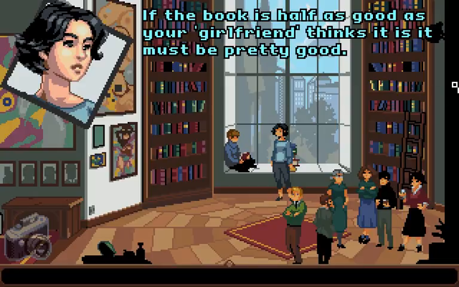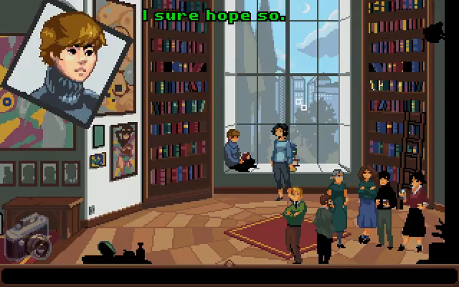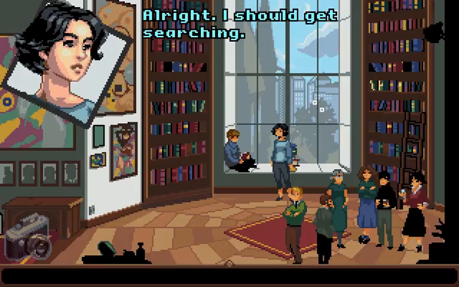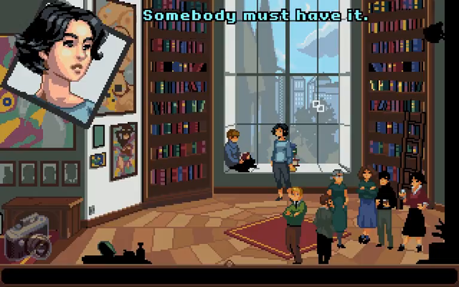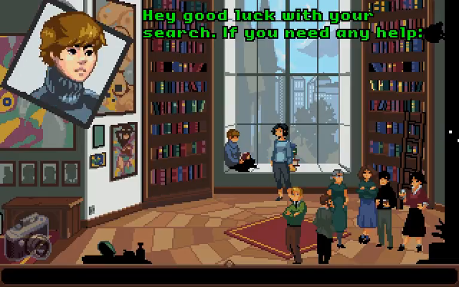Now don't be judgmental, Selena. You'll be dating Tomoko soon enough. Don't put that in quotation marks. Bitch. I sure hope so. Your girlfriend. Alright, I should get searching. Somebody must have the translation, because I'm going to kill her.